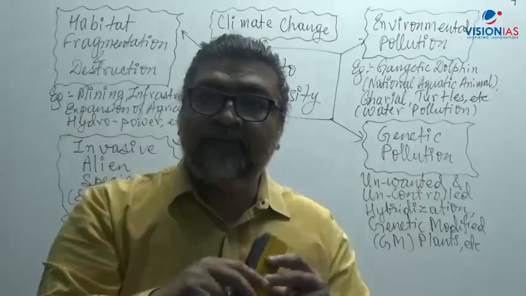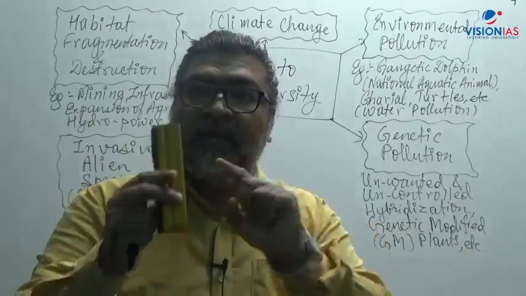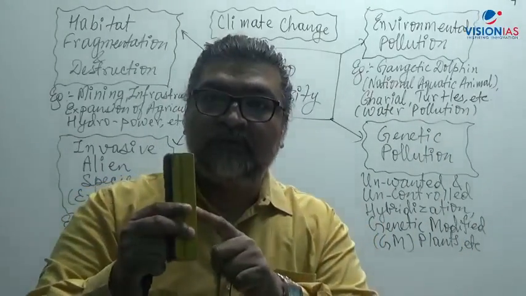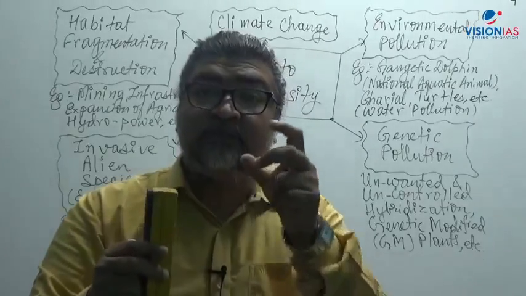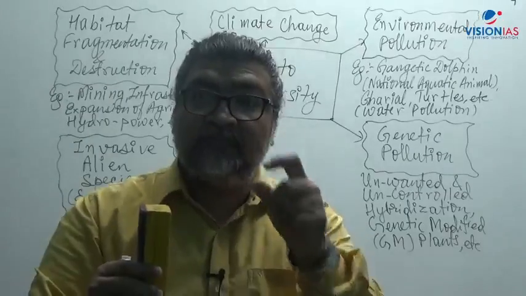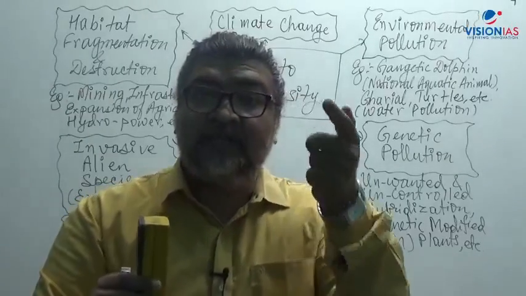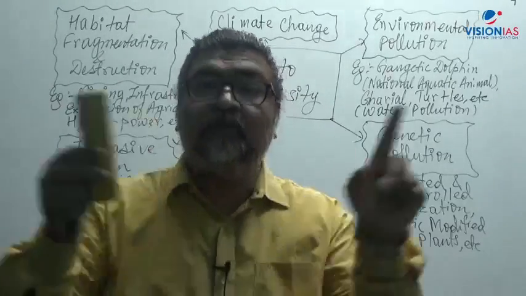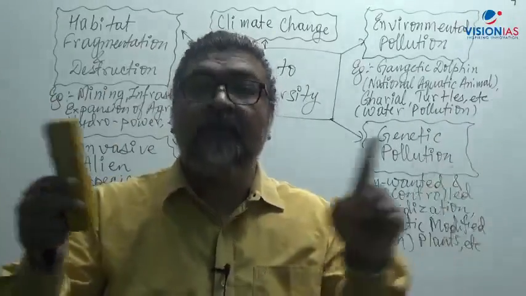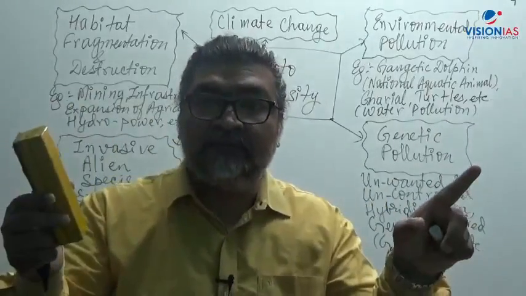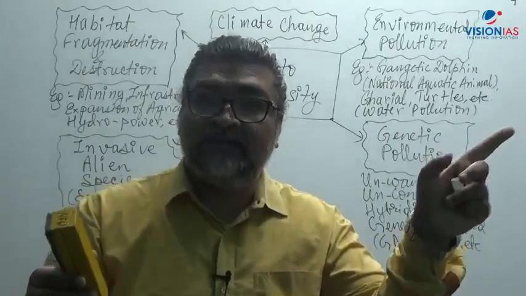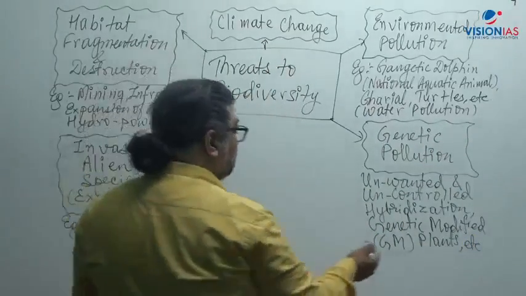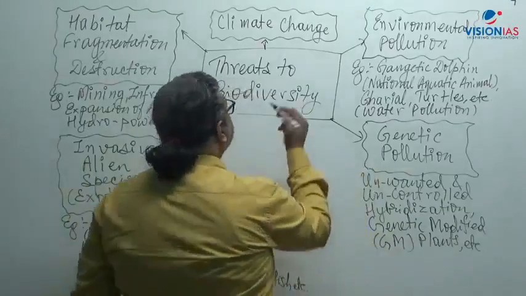So we have taken a bacterial gene, added it to a crop plant, and now we are promoting this plant which has pest resistance, an insecticidal or pesticidal effect, in agricultural land. So it has an impact on the native varieties of plants. That's where BT crops and all come in.